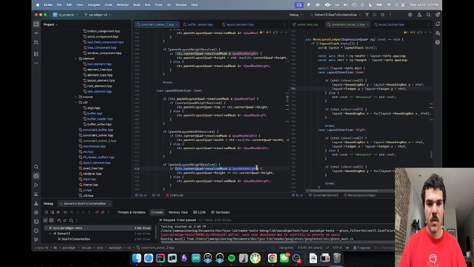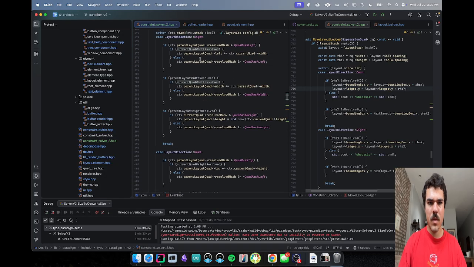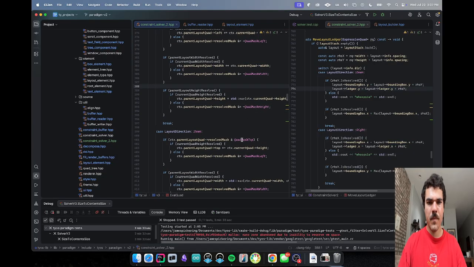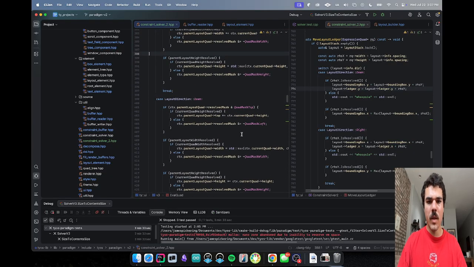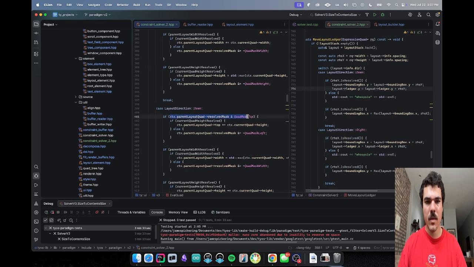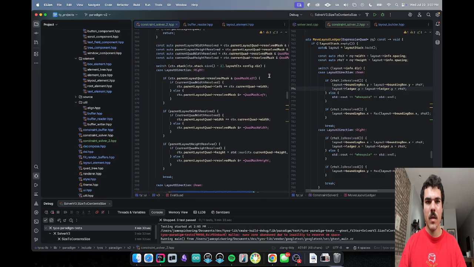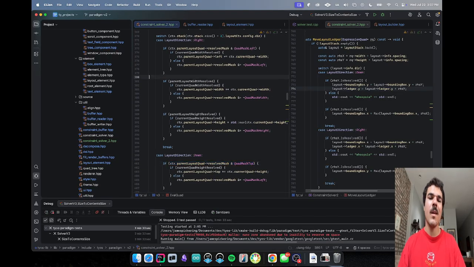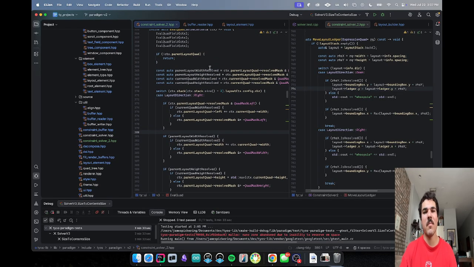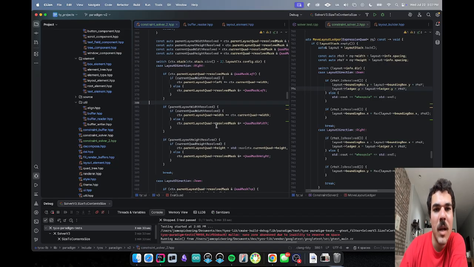And then this is just current quad width resolved, and this is current quad height resolved. Okay, so the only explicit test is this. But for style, maybe you add it to here, but I'm kind of just over it.